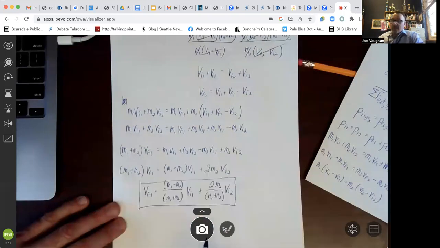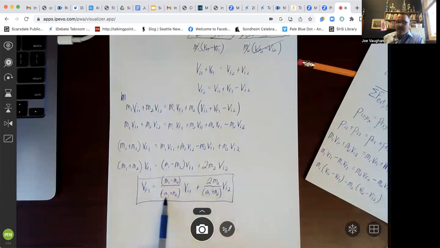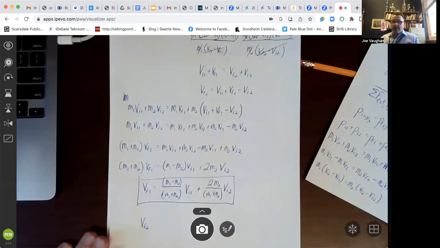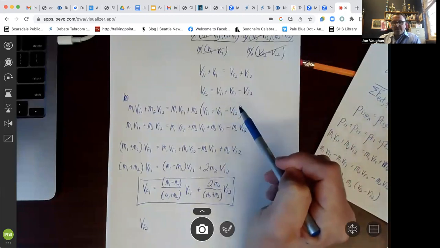So if you look at that, it looks like the final velocity for object 1 is related to the initial velocities of each of the objects, and then each of those velocities are weighted by some mass-related term. Here it's the difference of the masses over the addition of the masses. Here it's double the second mass over the addition of the masses. Now, if I wanted to do VF2, oof, that would be a lot of algebra. I would have to go back here, solve for VF1, and then plug it in again. But really, that's just the same algebra.